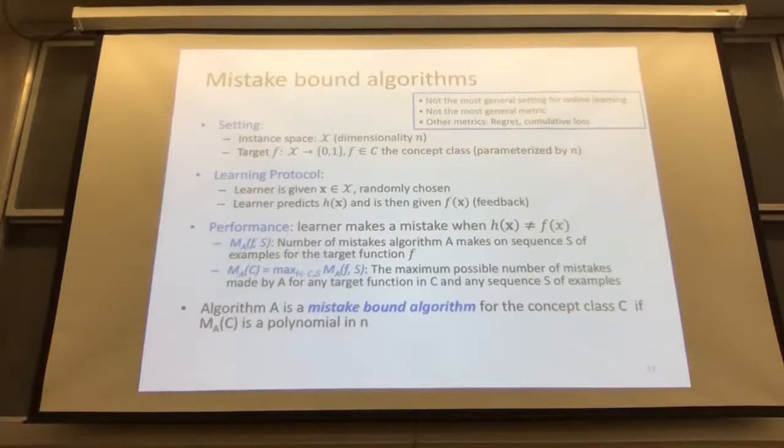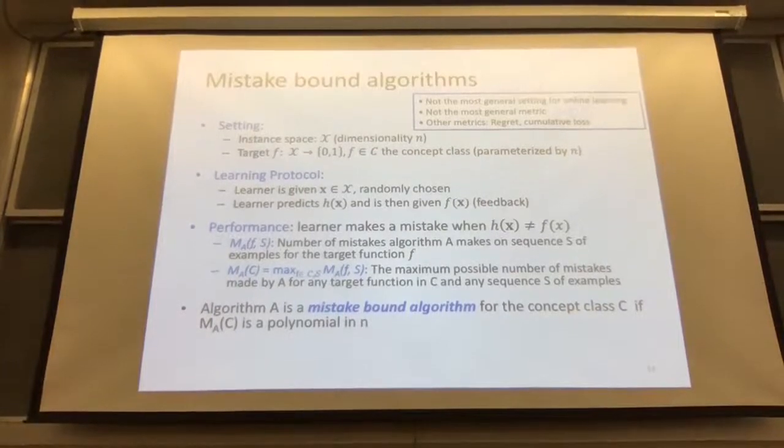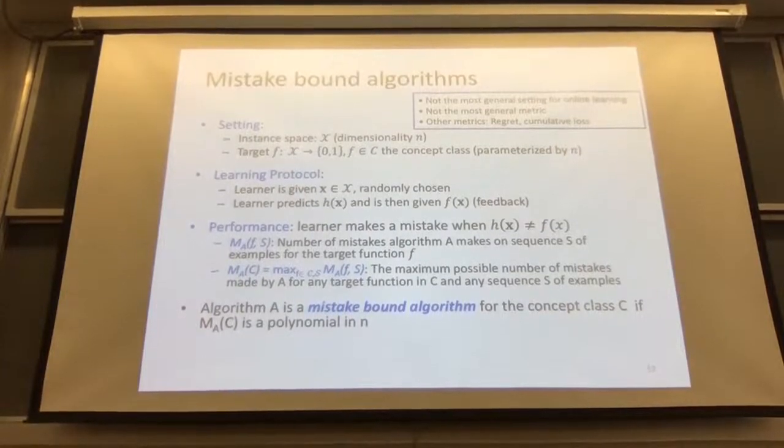other metrics for success. A popular one in the literature involves something called regret, in which the adversary chooses and the learning algorithm chooses a set of actions. Actions are essentially labels that it predicts, so that it minimizes regret in hindsight. Regret is slightly more tricky, but not for this class. But if you're interested, I can point you to references.